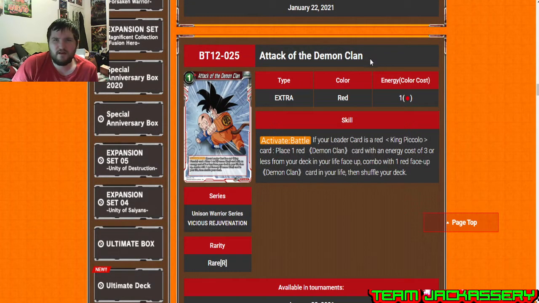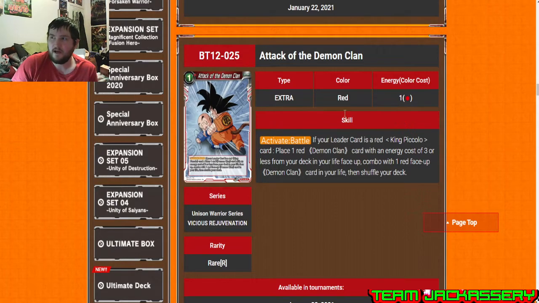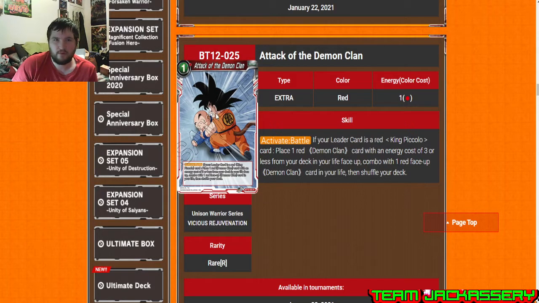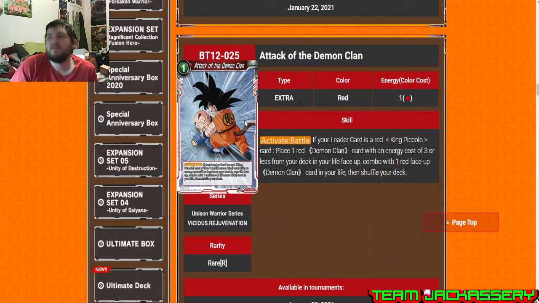Next we get Attack of the Demon Clan. So it's our 1-cost extra card. Krillin is dead. I remember this episode of Dragon Ball. Goku lost his shit. So it's a 1 activate battle. If your leader card is a red King Piccolo card, place 1 red Demon Clan card with an entry cost of 3 or less from your deck in your life face up. Combo with 1 face-up Demon Clan in your life. Shuffle your deck. So this thing helps you combo.